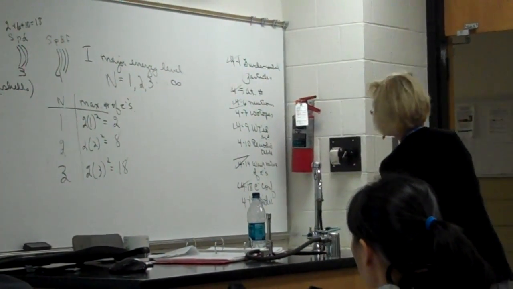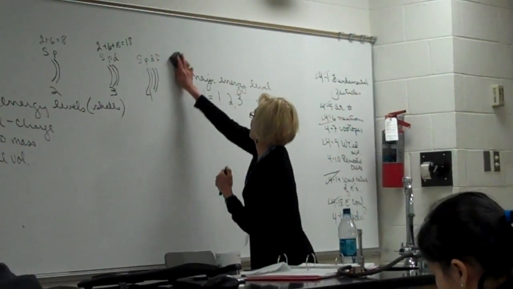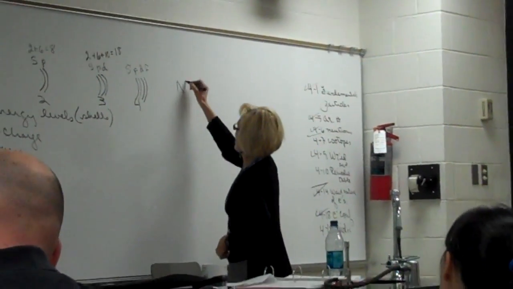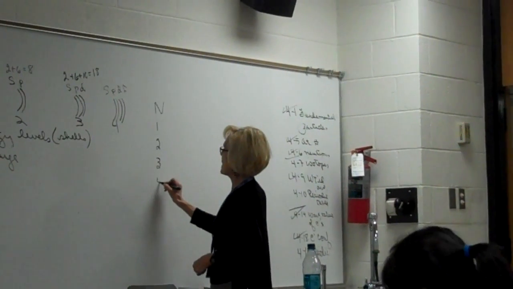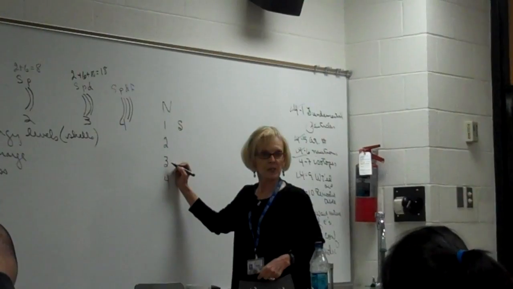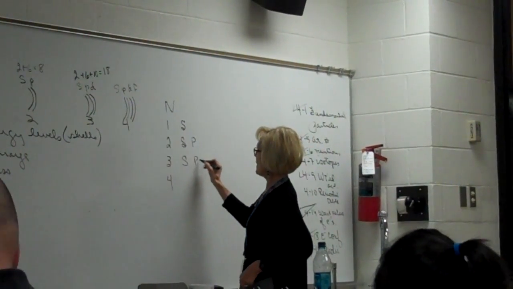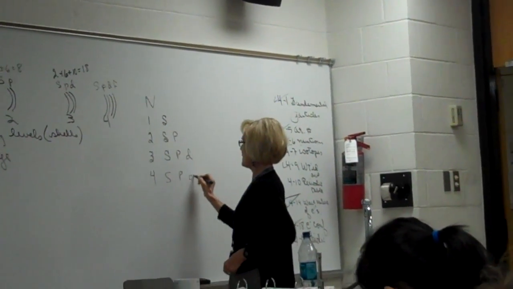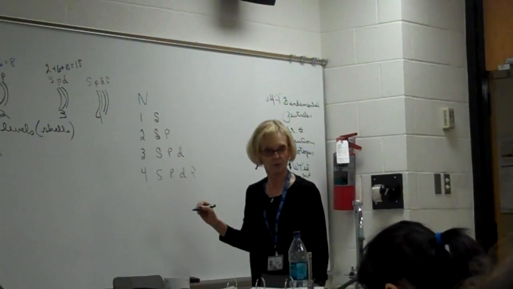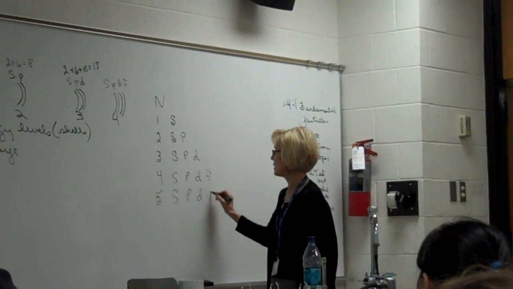Yes, in fact, that leads me to a wonderful little diagram. If I write the major level down the side, what sublevels exist? The s, the s p, the s p d, the s p d f. So if you have 4 levels, those 4 exist. And if I had 5, s, p, d, f, g.